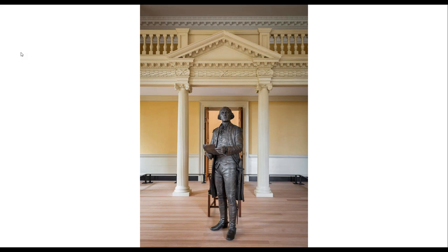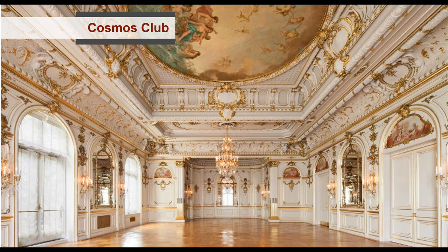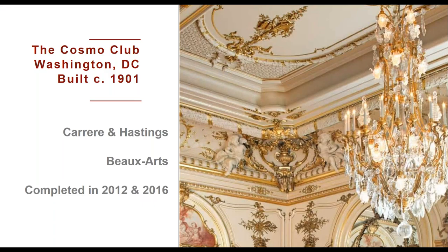Moving to the next case study: the Cosmos Club ballroom in Washington D.C. This was originally a residence for a wealthy family who built the ballroom — designed by Carrère and Hastings, a prolific and incredible early 20th-century architectural firm — to attract a notable English suitor for their daughter. Canning's company restored the entire room: the parquet floor, walls, ornamental plaster with wood paneling and loiserie, ormolu, and the ceiling — which from the cove up is entirely plaster with artwork on canvas.